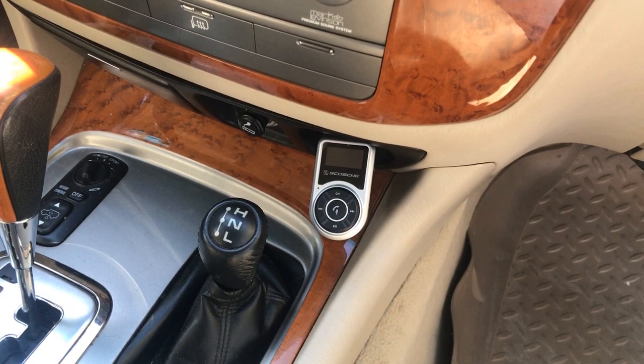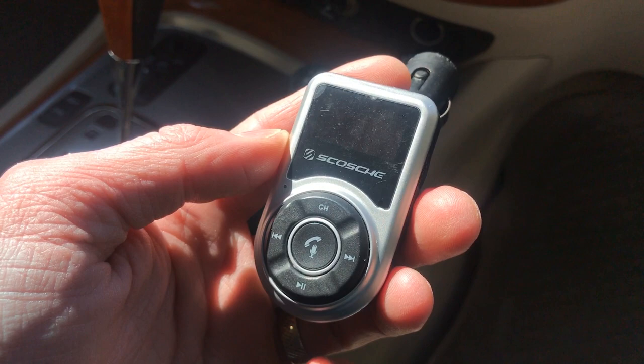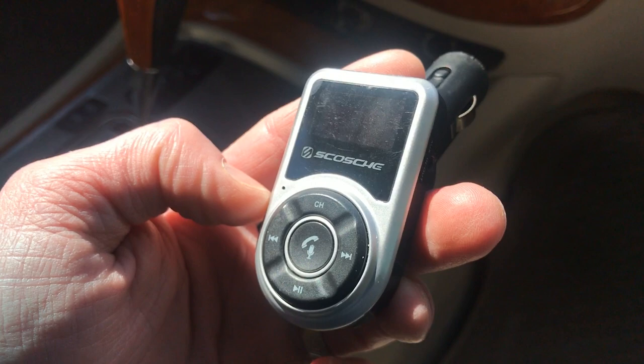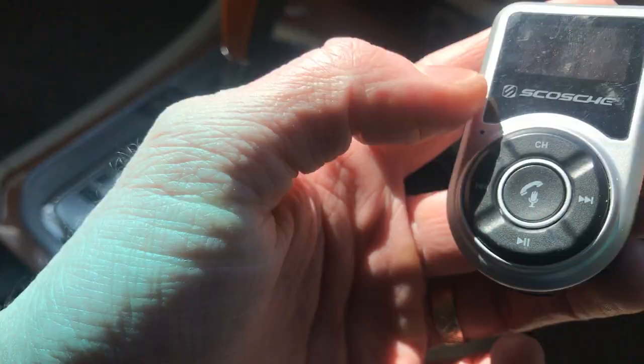I feel like this whole thing is me showing you products, but whatever — that's what we're here for. This has been a really good little device. I finally, literally a couple days ago, bought Spotify Premium. It's weird when you're really cheap in certain areas of life. I've always been cheap on buying streaming apps, but you cannot have commercials going on during a dinner party — it's so whack. I realized that maybe the second time I did it, it's just a conversation killer.